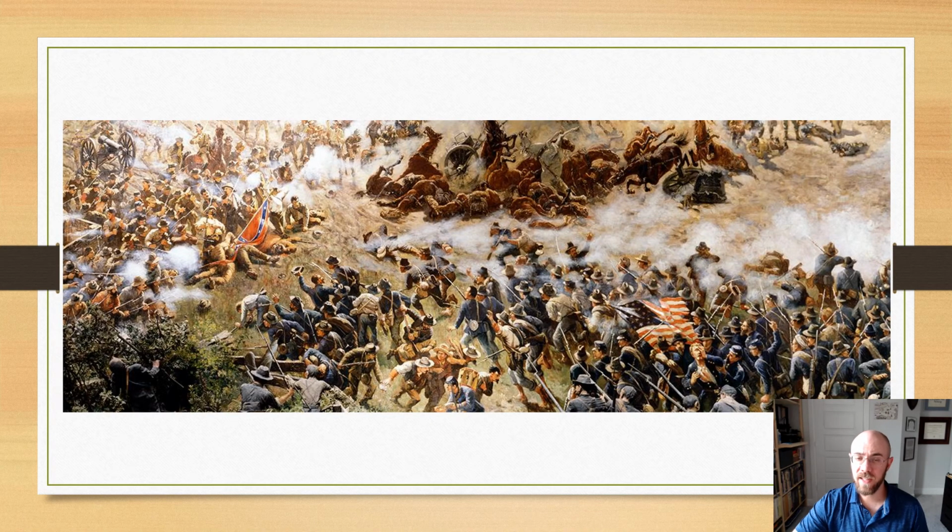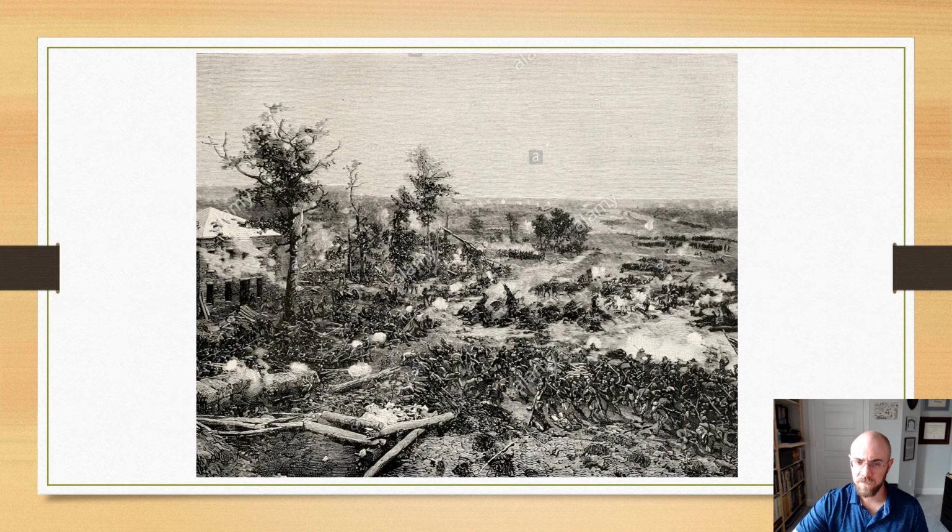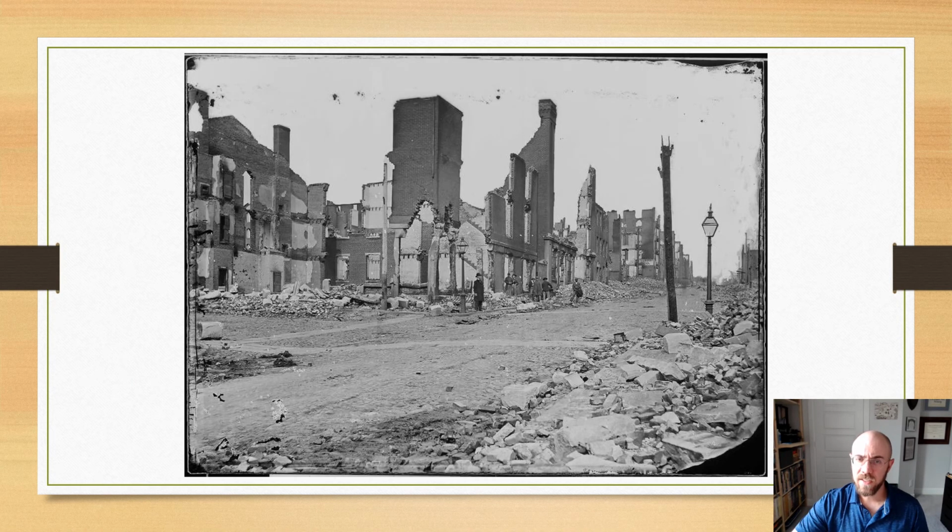And this Battle of Atlanta is a bloody, bloody battle. The city itself is virtually destroyed. It is a shell of what it once was. But right as the election was coming to fruition, and that November was coming around, Sherman writes a letter to the president, to Abraham Lincoln, saying, Dear Mr. President, I have an early Christmas present for you. I present to you the city of Atlanta.